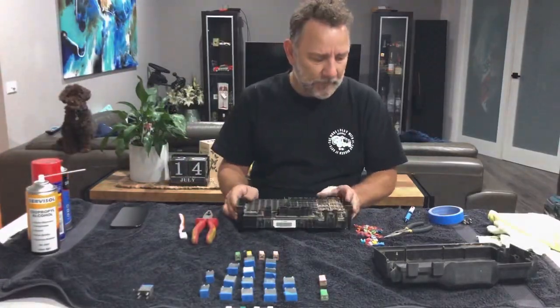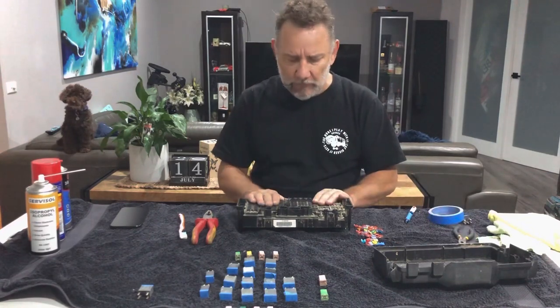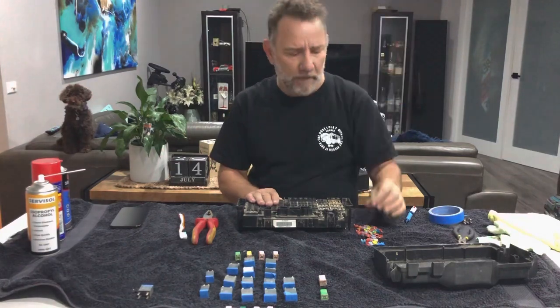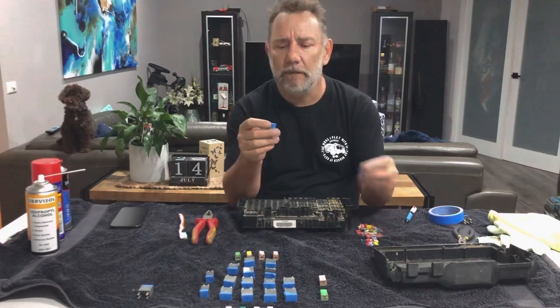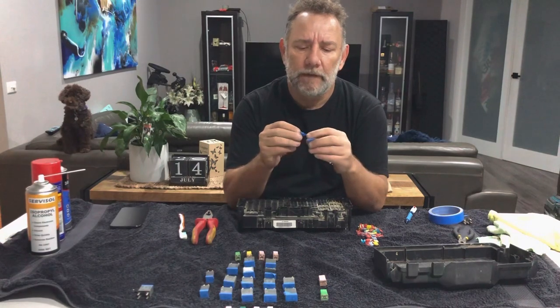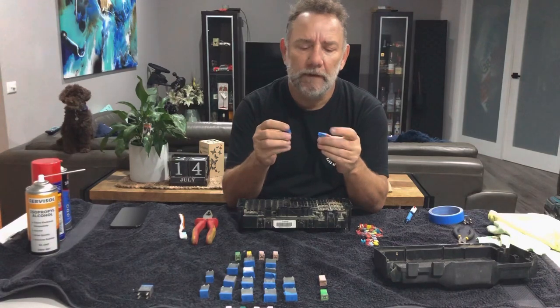So those with a keen eye sat there and watched it. I pulled out all the fuses and just did a visual inspection on each one, just holding it up to the light. You may have noticed I stopped a couple of times and wrote something over the tape and put it around the fuses — that's because I found fuses 16 and 53 were both blown and I hadn't noticed anything not working.